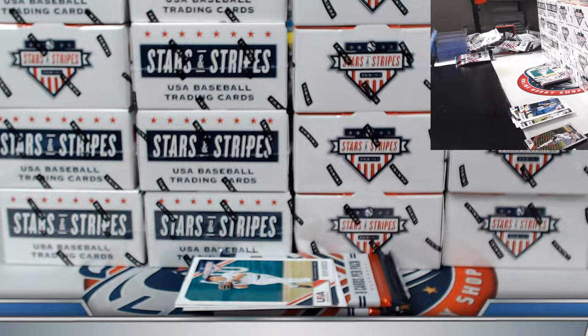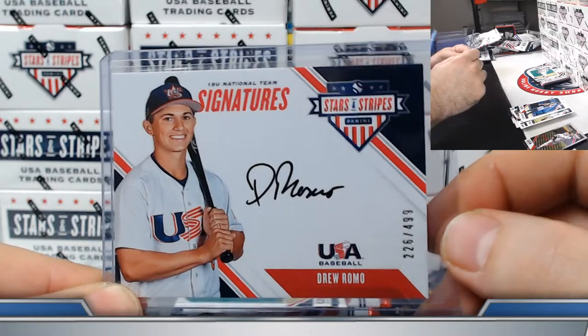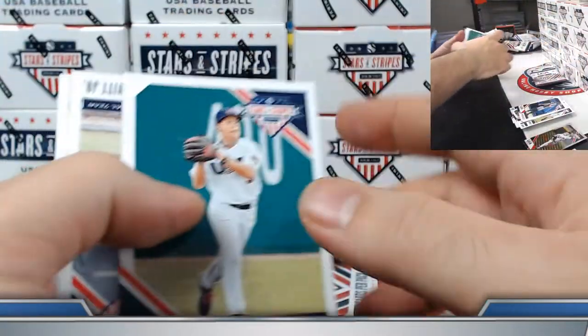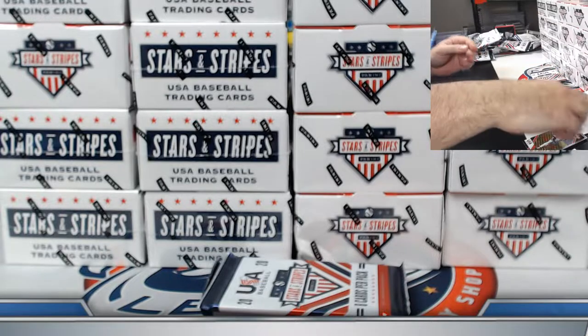So I'm not sure if it's me or they're getting more on card, or the pretty nice. I mean, that alt to $4.99 on card there. It seems like more on card signatures in this product than going back a few years. I have to really look at it closely to be certain, but it seems like more on card action.